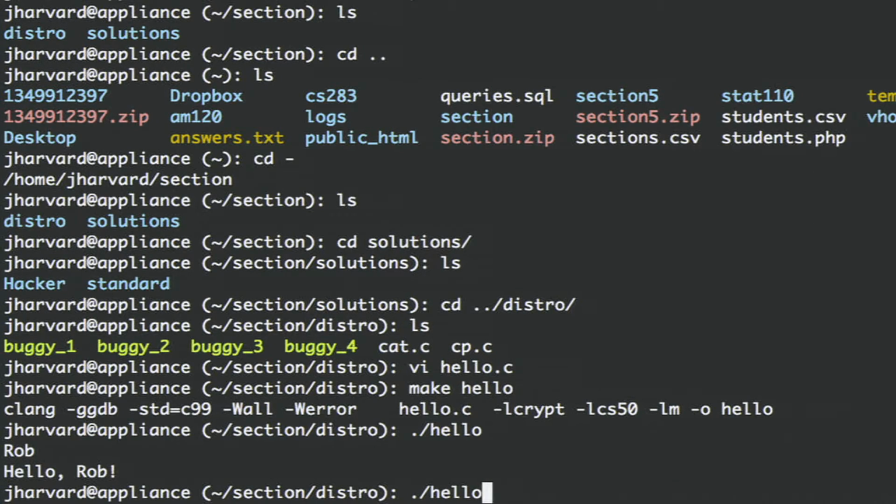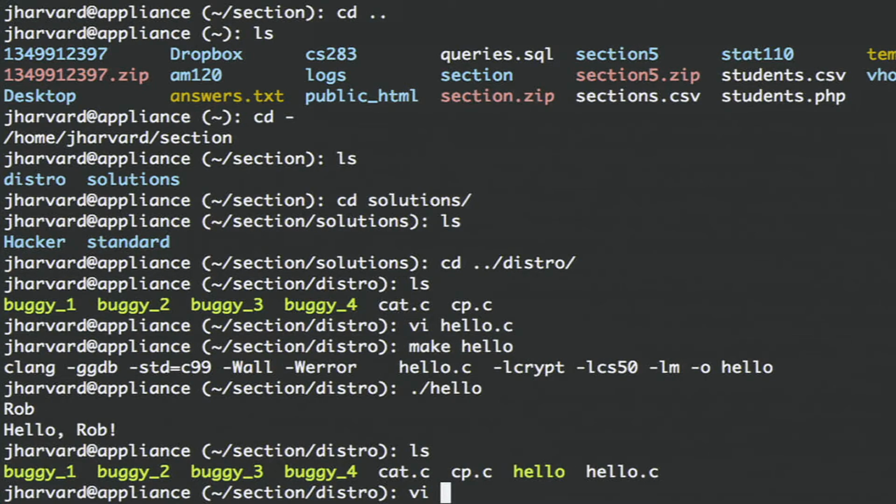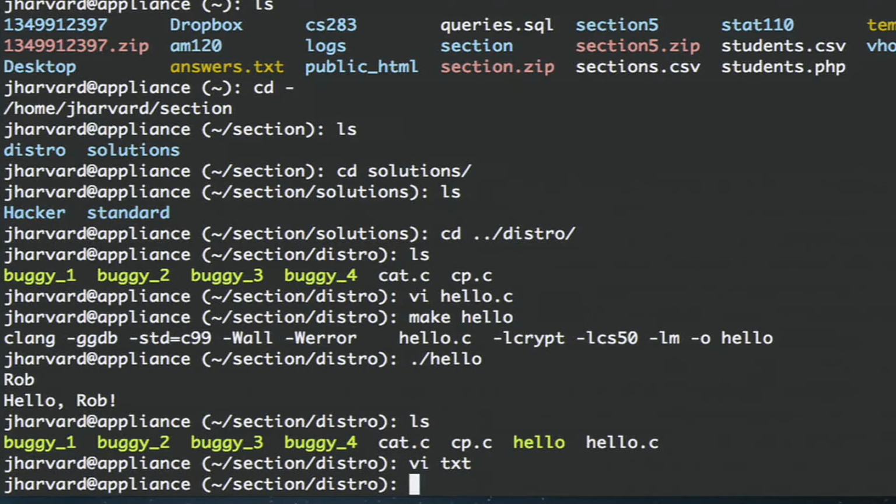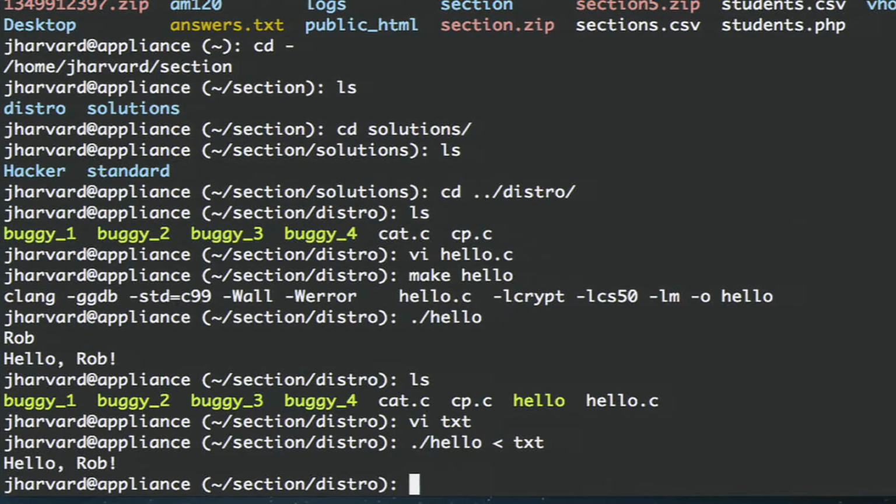So if I do ./hello and then redirect, for now you can only redirect from a file. So if I put in some file text and I put Rob, so if I run hello and then redirect the file text into ./hello, it's just going to say hello Rob immediately.